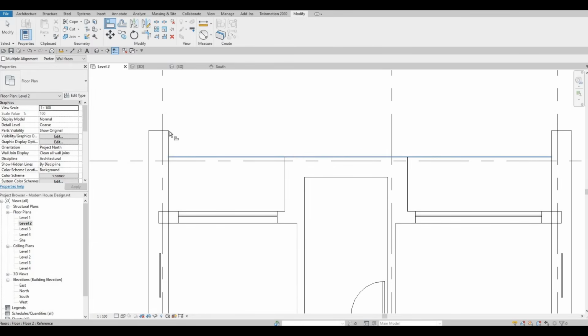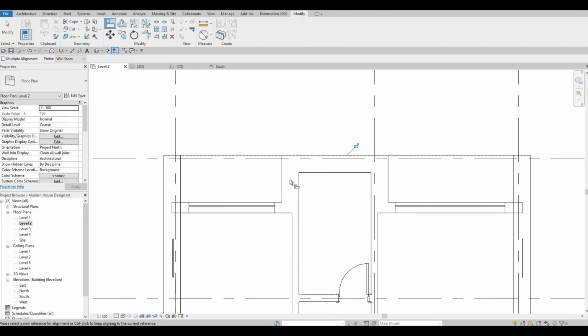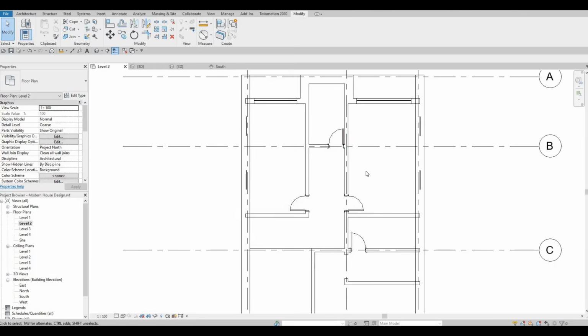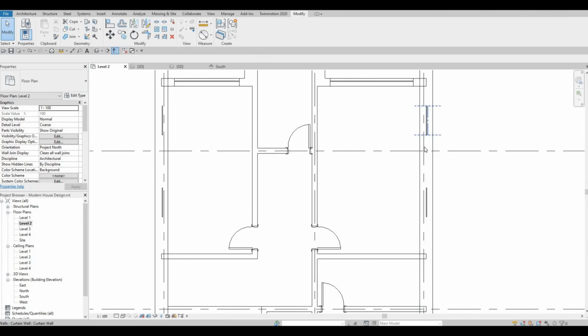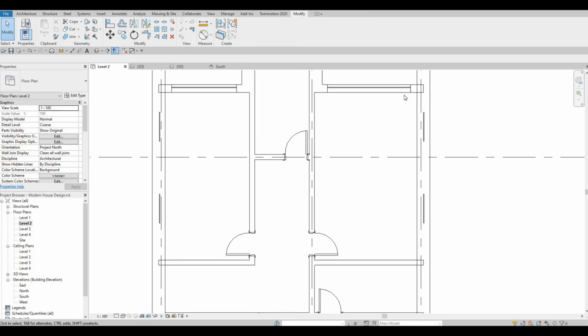I'm gonna align this to the extruded part. Remember, we deleted the walls that we created here. So what I'm gonna do is I'm gonna go to modify and cut, select this wall, and then this curtain wall.